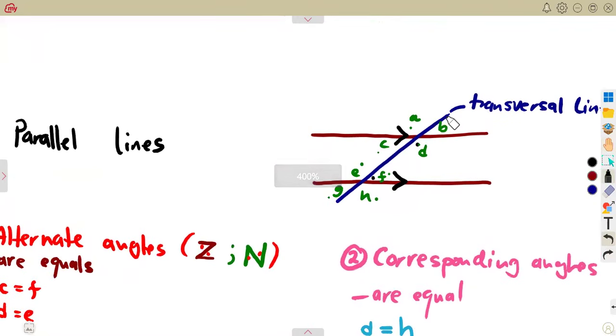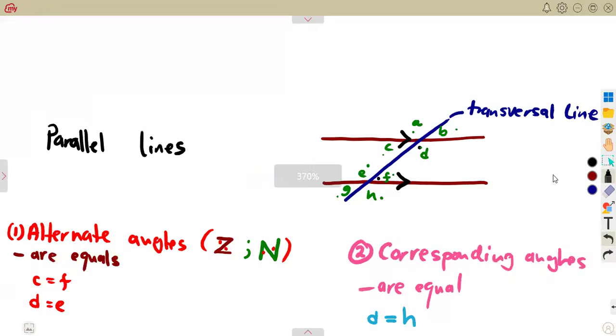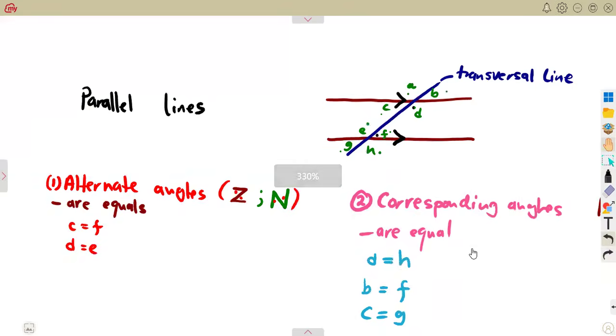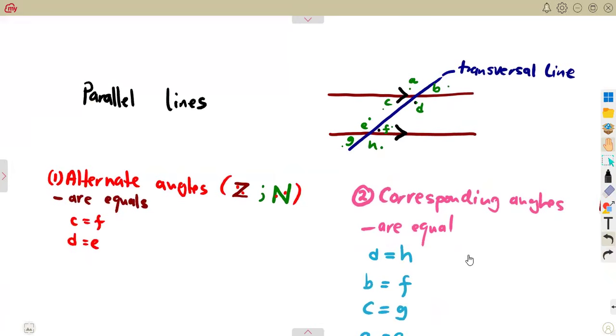Working with a straight line, A and B are on a straight line, so they add up to 180. C and D, that part of a straight line is not going to change. B and D, F and H, G and H, E and F, angles on a straight line add up to 180. That part is not going to change. We are going to see that part in our revisions, if it is to be used.